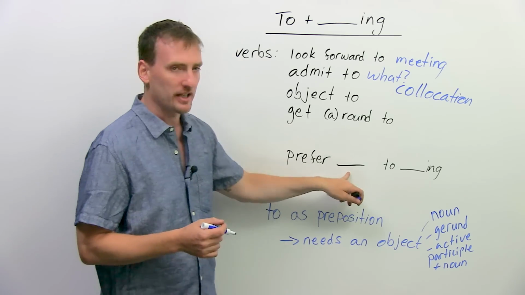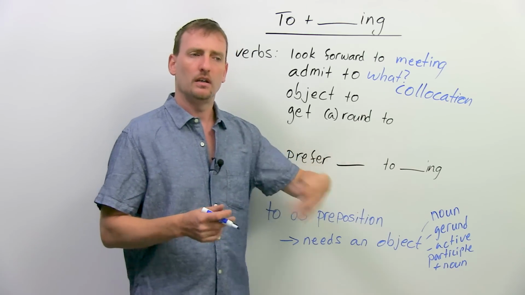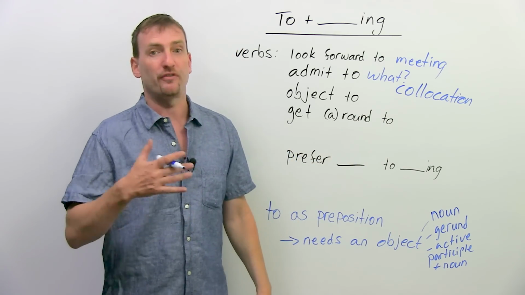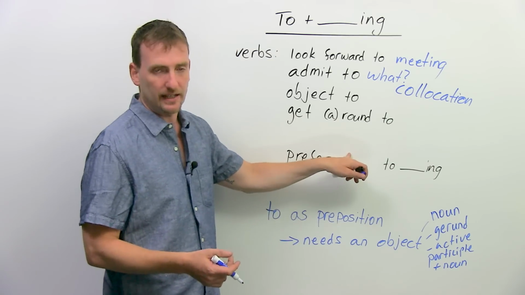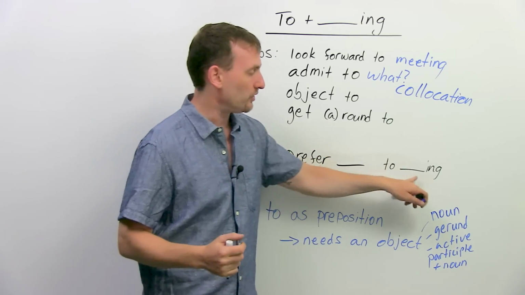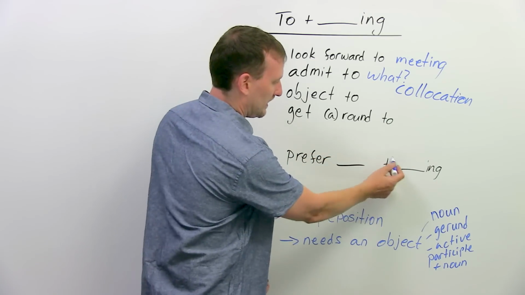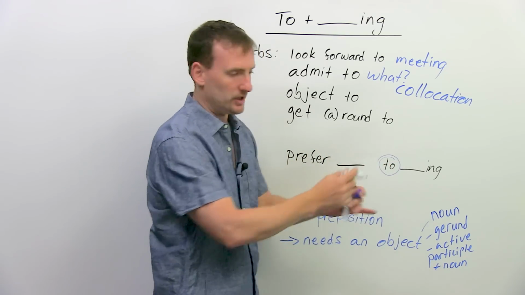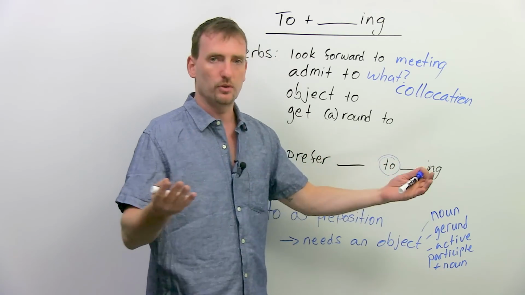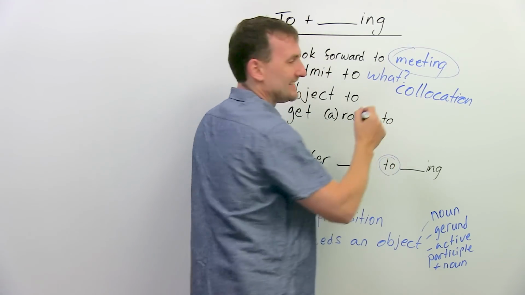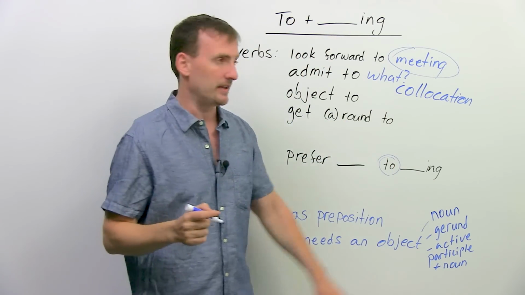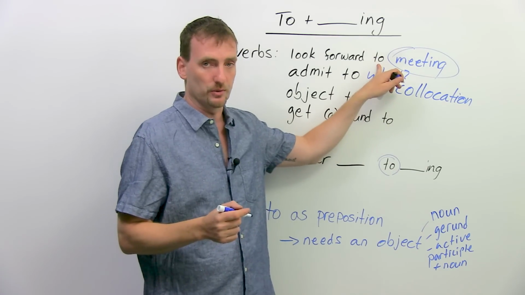I prefer jogging to swimming. Do you like jogging? Well, I prefer it to swimming, right? So it doesn't have to be an -ing. It could be "it", mentioned before, and then "to" -ing. But this is a comparative "to", preposition, and again, to what? To the noun or gerund. So this is a gerund. It's not a verb, and that's why it can follow "to", okay?